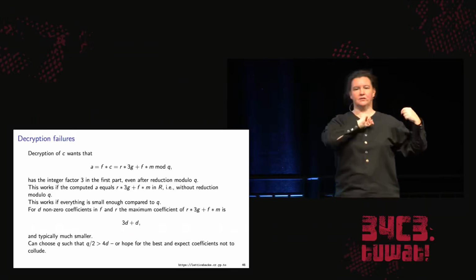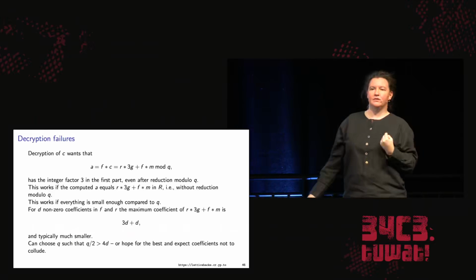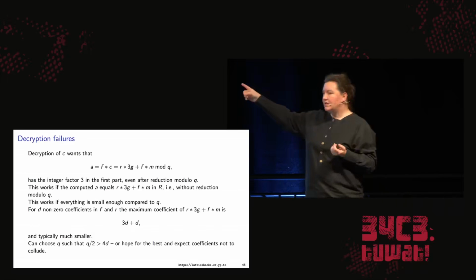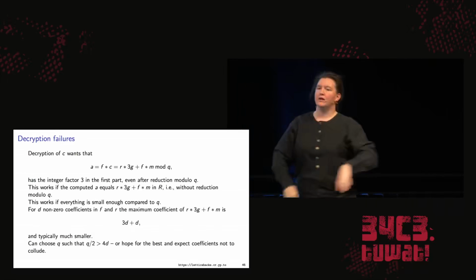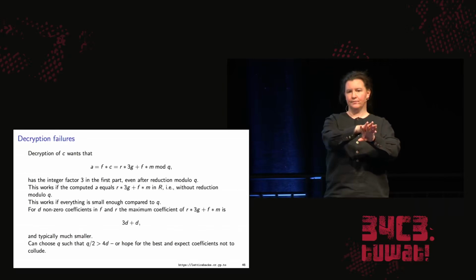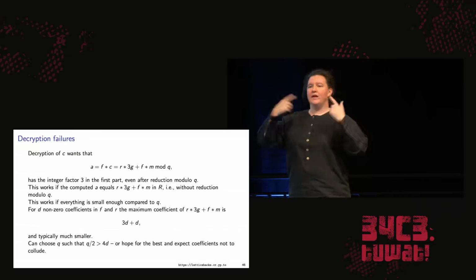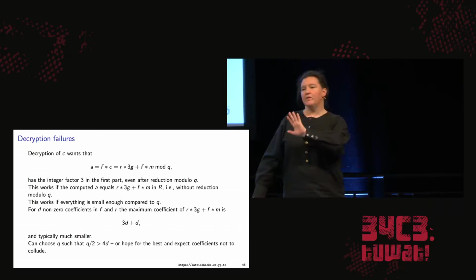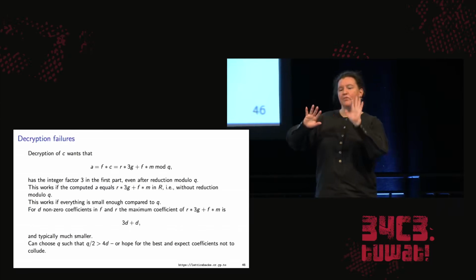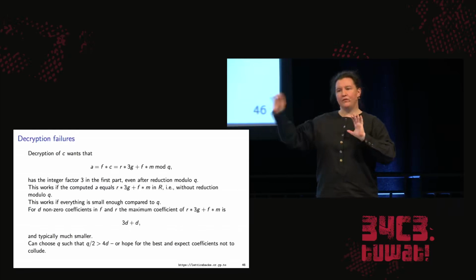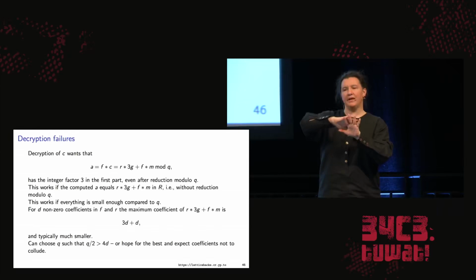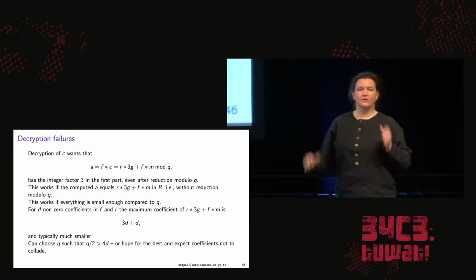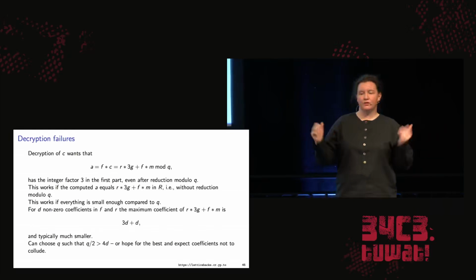But there can't be n such things. There are only d coefficients that are non-zero. So the worst coefficient of this product will be d times a perfect match of +1, +1, and a perfect match of -1, -1. So if they really conspire to always add up to the maximum, we can see something like 3d for the first part, and then similarly, there was no weight restriction on m, but there was a weight restriction on f. So when a coefficient of f, of which we only have d, hits a non-zero coefficient of m, we get a summand. So the maximum we can see in any coefficient is going to be 4 times d.